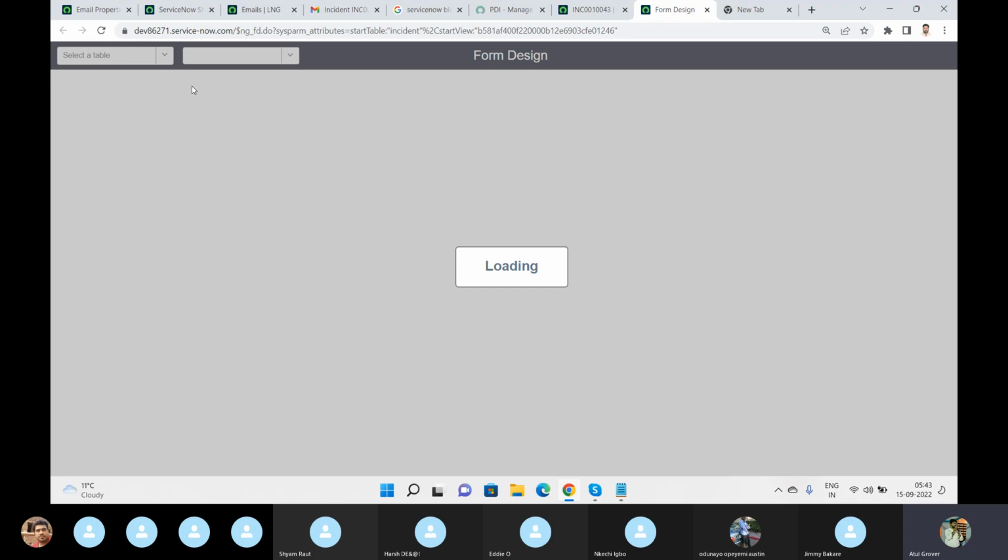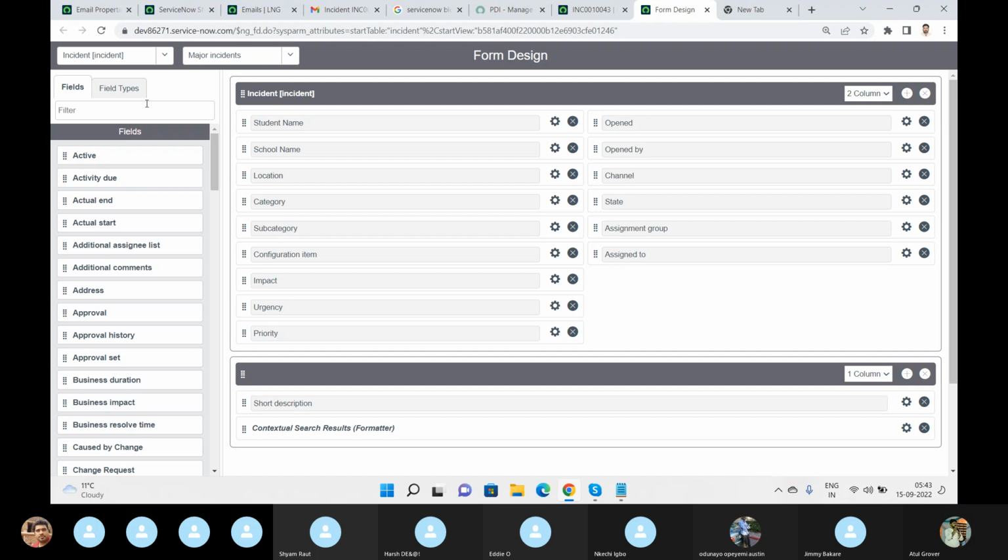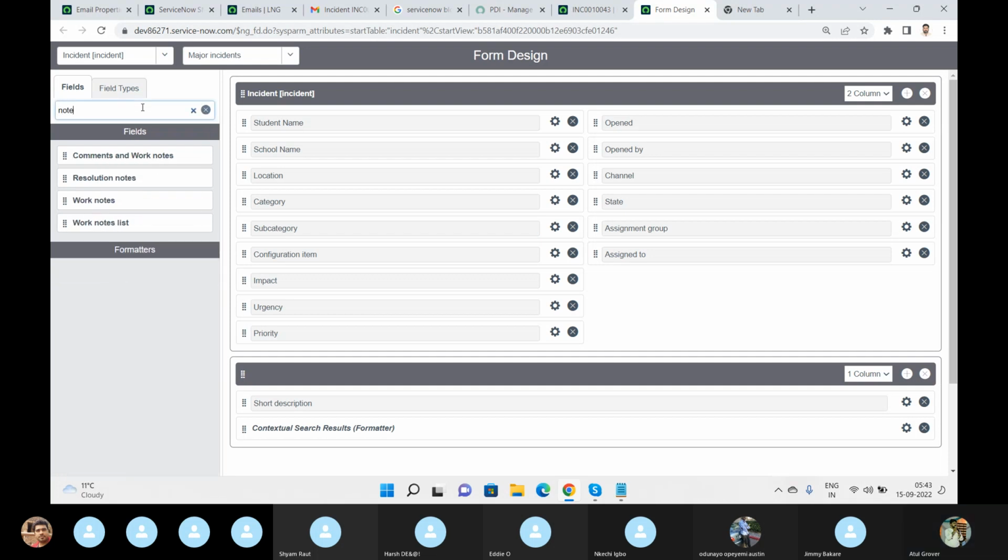So now the question comes: the email which we replied to ServiceNow, is it updated in the incident or not? To do that, I'm adding the notes field on the form now, so that we can verify. Okay. Notes, yes, we have.